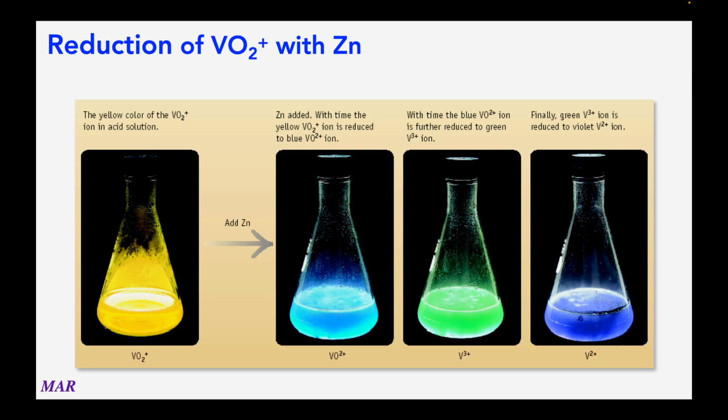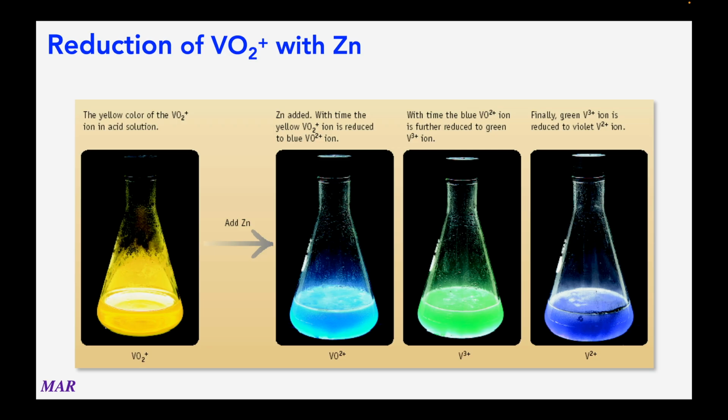The next example we're going to use involves vanadium. Vanadium's a really cool element. It's named after, I believe, the Swedish goddess of beauty, Vanadis. I probably am saying all that wrong, but anyway, vanadium is a beautiful metal because it creates a ton of different colors. So these are just some examples of some vanadium solutions, and you can see it's yellow and blue and green and purple. Oh man, vanadium is pretty cool.